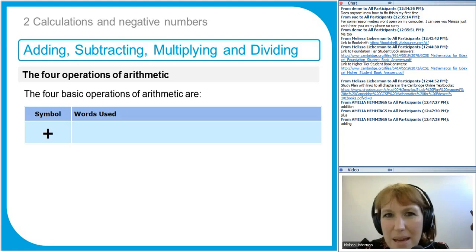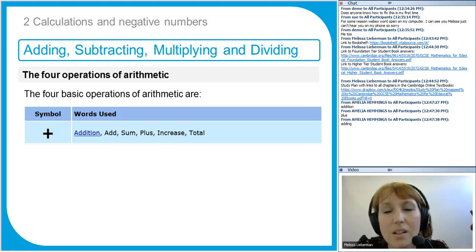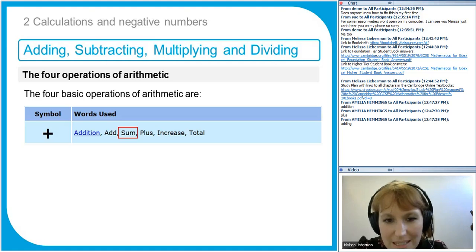So yeah, plus is the main one. I mean, if English isn't your first language, this is probably quite useful to know how we say maths in English. So some of the words that you might come across are these: addition, add, sum. So sum sounds a bit strange because we sometimes talk about a sum as just a problem in arithmetic, but it's actually a mathematical term. So if I say, what is the sum of 10 and 2, what I mean is that you have to add 10 and 2 together. So that's a very important one. If you're making notes, make a note of that one, because the sum of 2 numbers actually means the 2 numbers added together.